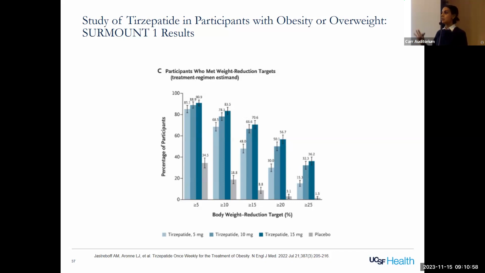This is unlike anything we've ever seen in the medical weight loss field. And this level of weight loss approximates things that we see in the surgical field. So something like a gastric sleeve, you can achieve 20 to 40% body weight loss. And for a third of patients who use this high dose tirzepatide, reached that metric.